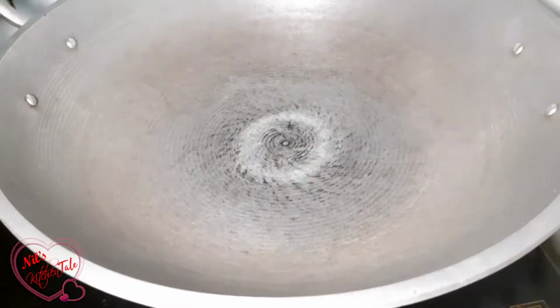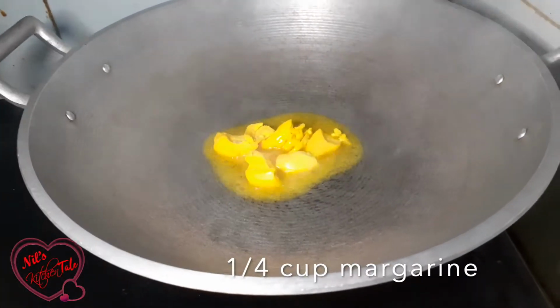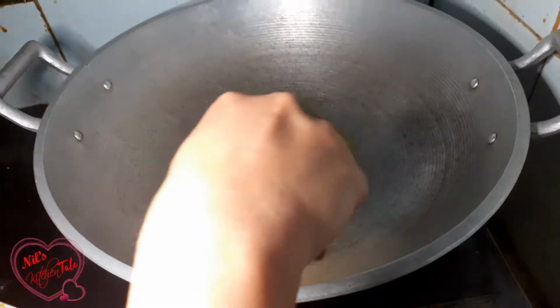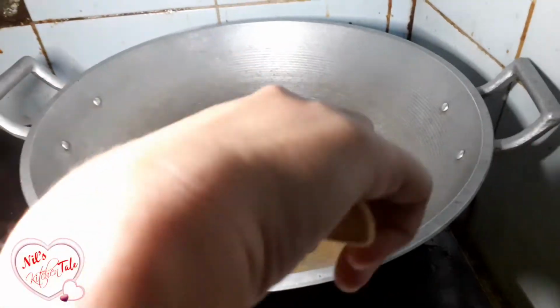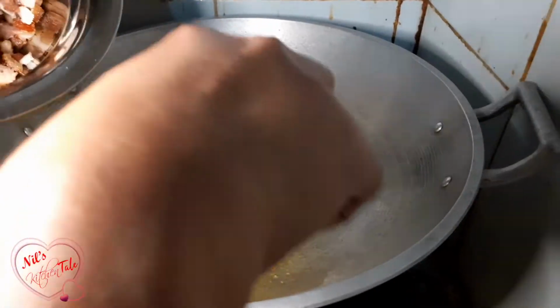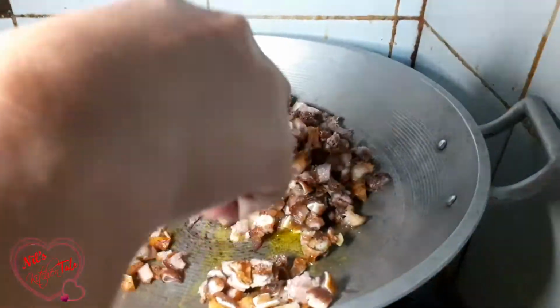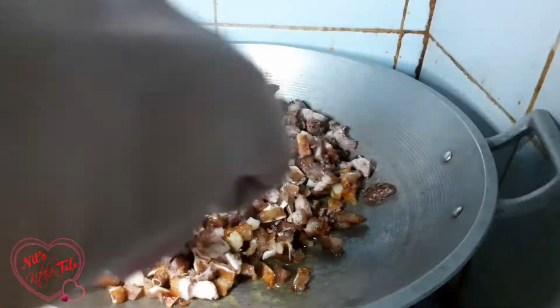Okay, let's cook our sisig, my own version. Okay, let's put 1/4 cup of butter or margarine. Then add the pork, and then mix it up, ear of the pig. Okay, that's the mix. Body parts of the pig.